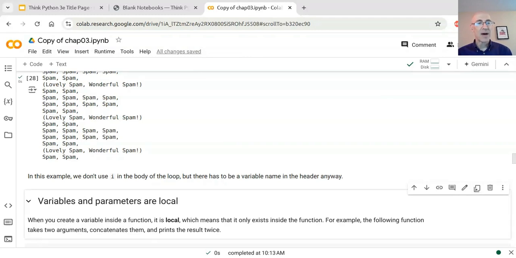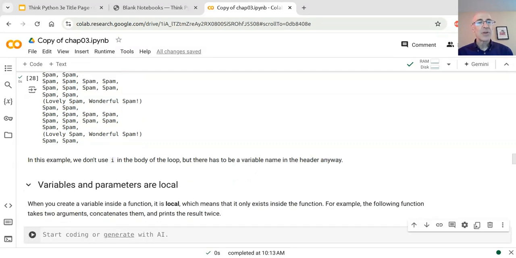Picking up where we left off, variables and parameters are local, and let me explain what that means. When you create a variable inside a function, it only exists inside that function. So here's an example. I'm going to write a function that's called cat twice, and it's going to take two arguments, part 1 and part 2.